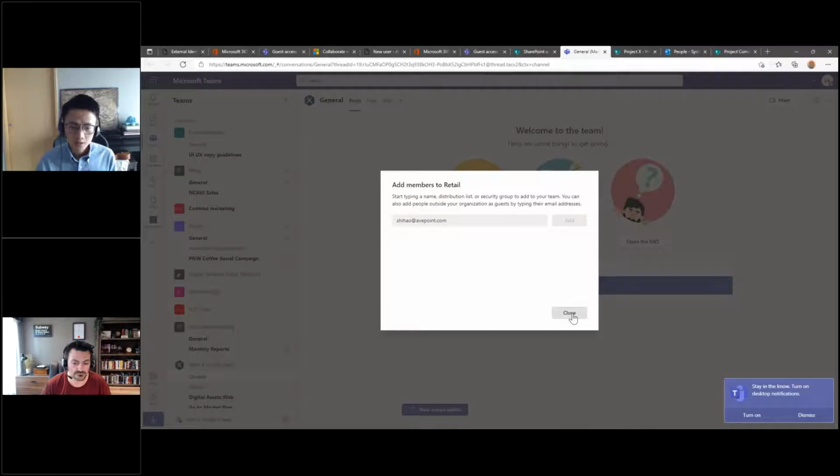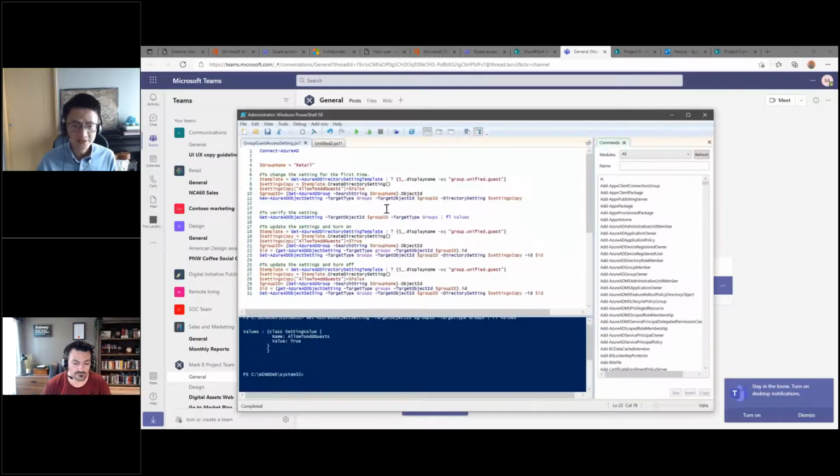Now I'm going to show you some of the PowerShell scripts we can run to do the settings. I've added some quick comments. For those of you who are IT admins and PowerShell fans, you're going to love running this script. The first time you run this to do the setting, but later when you toggle on and off, you run these two blocks. I've done this before, so I'll just run this. I want to turn this off, so I set allow to add guests to false. Let me run this.